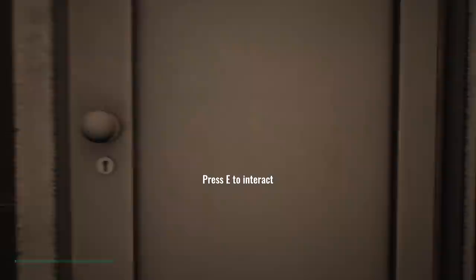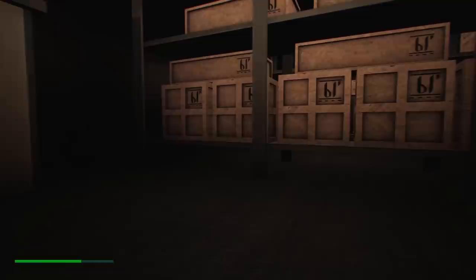But we need to find the last generator. Could it be in here? We've got what seems to be a dead end, but maybe it's not a dead end. I don't know. Could this be where we want to go? Could this be where the last generator is? If we get trapped in here, though, we die, right? I can hear him screaming. There's nothing in here. No. To be honest, if he comes for us while we're in here, pretty much game over, I think. Yeah. That was close. We're doing okay, we're doing okay.